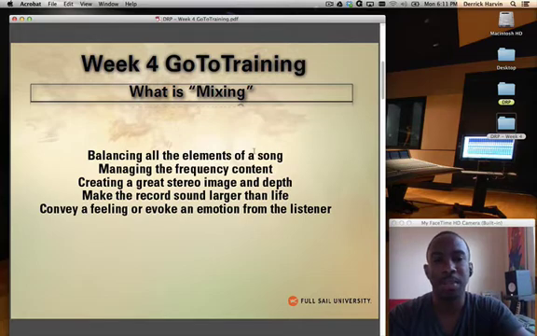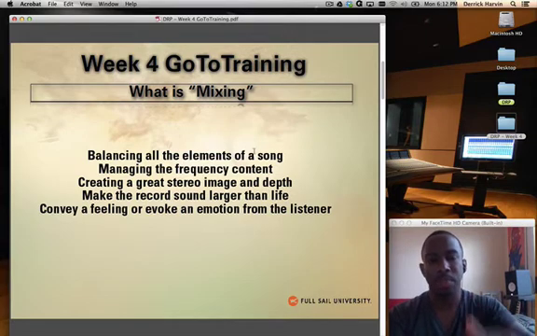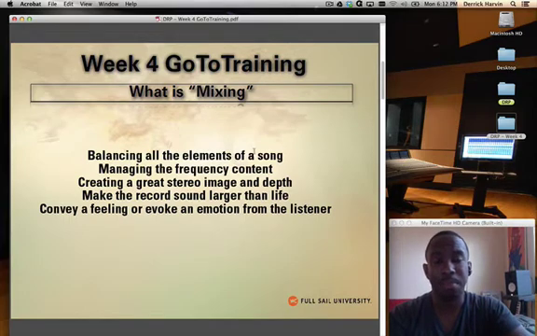And then also creating depth in your mix. We create depth in the mix by using a variety of time-based processors. Remember, time-based processors such as reverbs and delays create depth and color in our mix. So while you are balancing your sounds and making those sounds louder or softer in your mix, using dynamic processors to control those inconsistencies, and using EQ to bring things further out in your mix, you're also adjusting your pan, moving between your left and right speaker, as well as creating depth in the mix, which is going to bring the listener closer to or farther away from that particular sound or sounds within your mix. So it's quite a bit of imaging that you're doing with mixing, and it can be quite challenging.